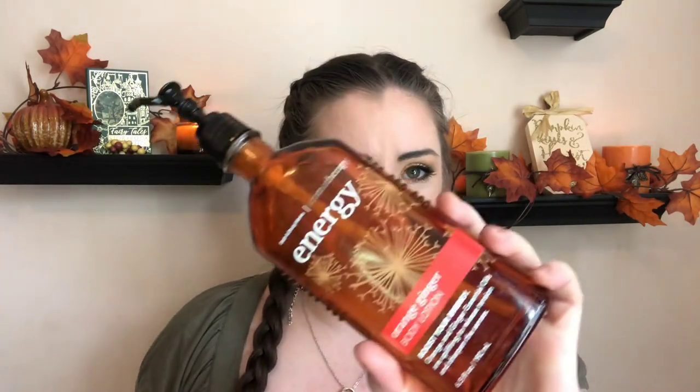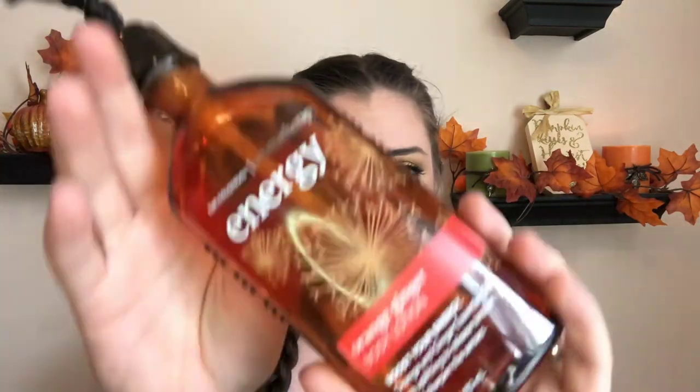I have two lotions here. One is a Bath & Body Works one from years ago — I finally pulled this out and said I have to use it, it's been sitting there way too long. I'm going to pull off all the labels — they're just little stickers — and reuse it because it's a really pretty glass bottle. It makes me think of antique colors with this nice bronzy orange color. Then I do have a face moisturizer also getting up there in age. This is from Sephora — they don't even make it anymore. I did have two of these originally and I finished them both.